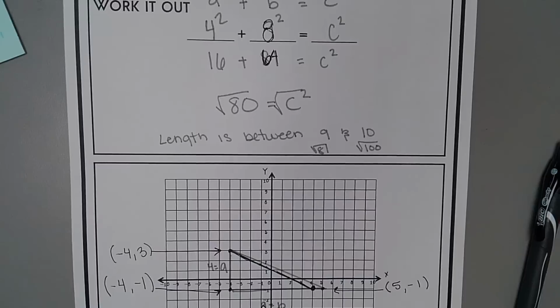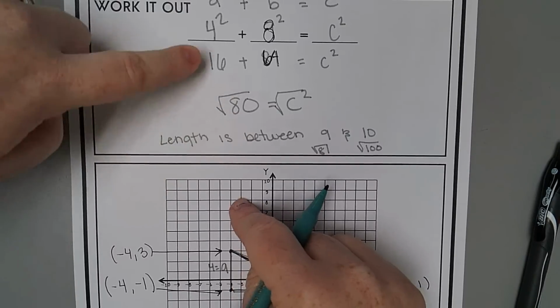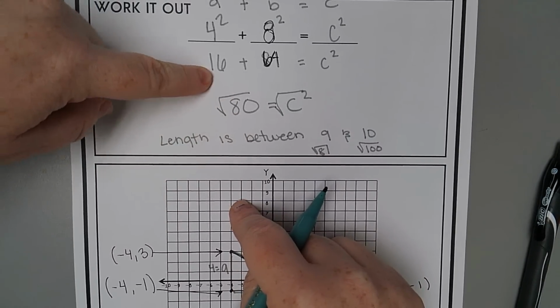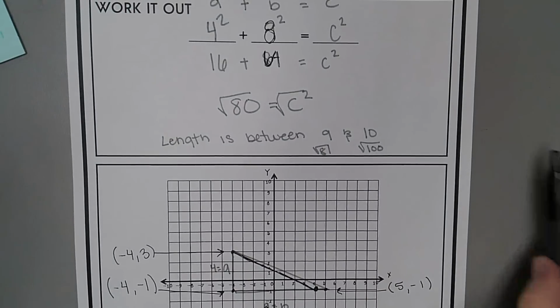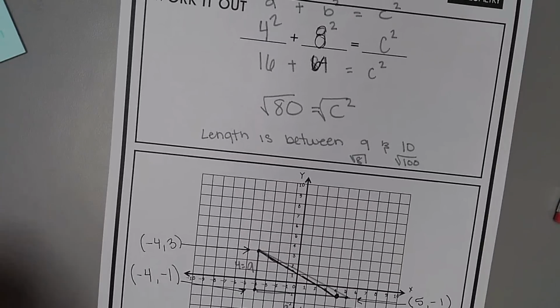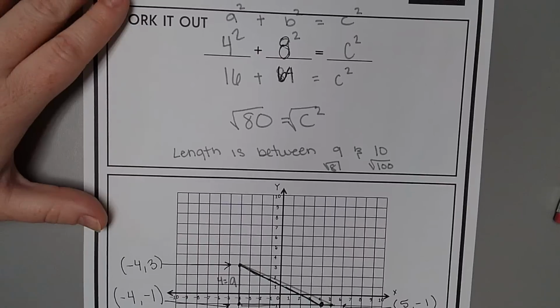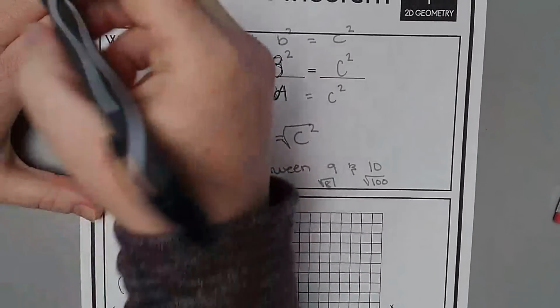For some reason in my head, I thought that I was going to get 100 here, but this would have had to be 36. It is what it is. So we'll practice one with a perfect square. You probably don't have room on the backs. Hopefully you have room right here.